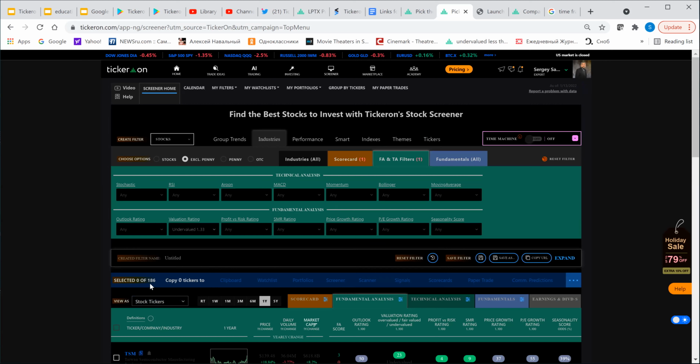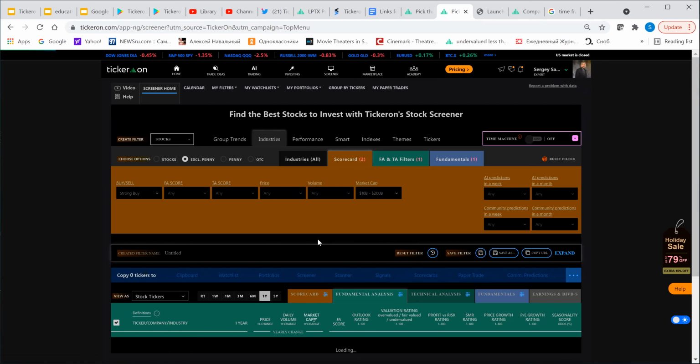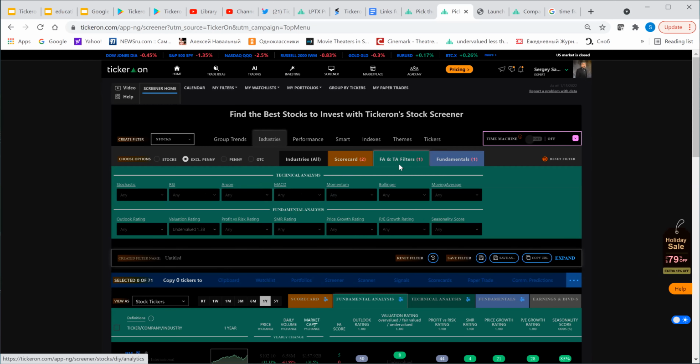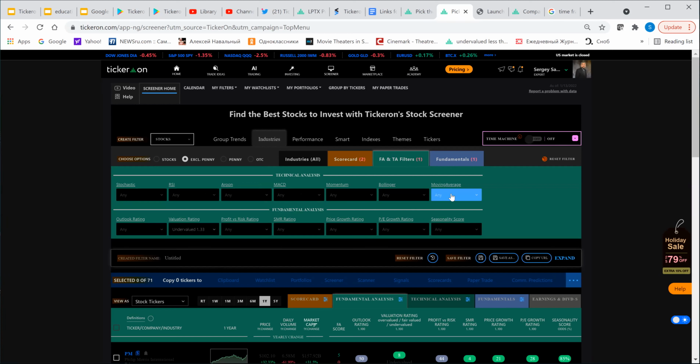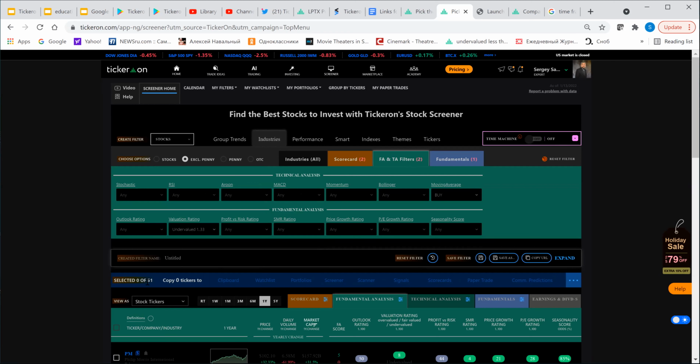But let's add into that mix something from the technical analysis. Or we can do it like this. Let's see, what about market capitalization? Let's say large cap, 10 billion to 200 billion. So I'm adding that to the mix. I have 71 stocks. It's still maybe a big list to trade for tomorrow. And I'm going to clean it up a little bit with the fundamental technical analysis. Let's say I'm looking at moving average buy for tomorrow. And I already have 51 stocks.